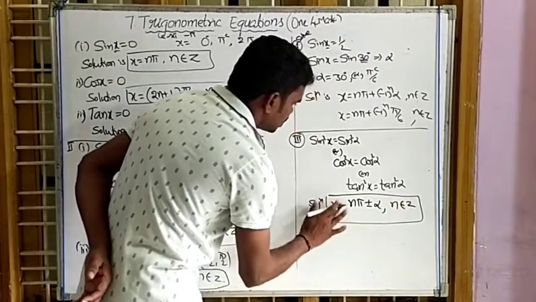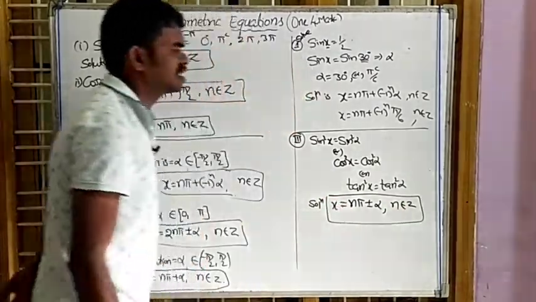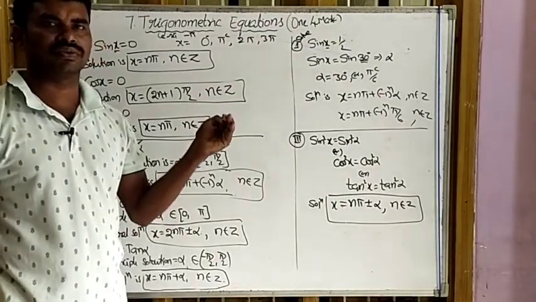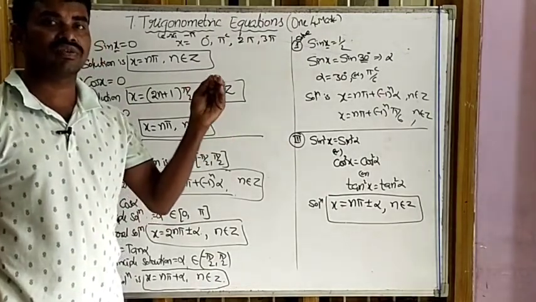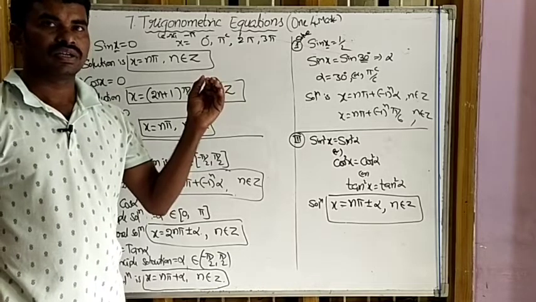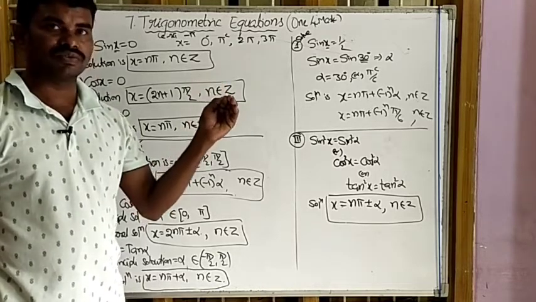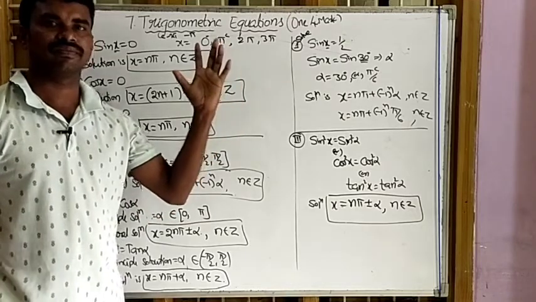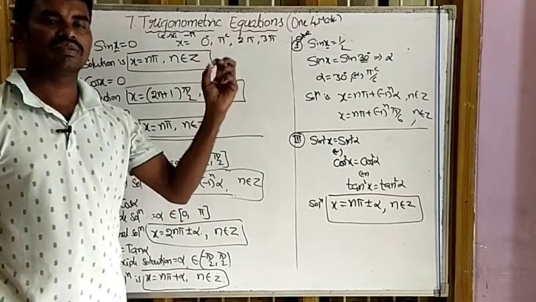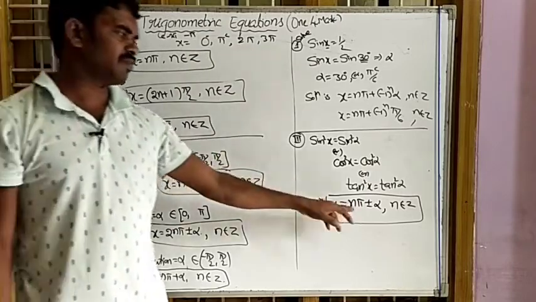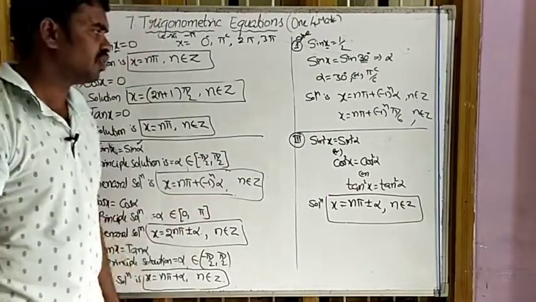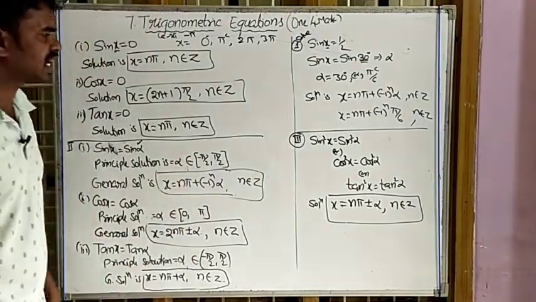Okay, this is the general solution of sin square x is equal to cos square x is equal to tan square x. For example, sin square x is equal to 1 by 2. Then that can be written as sin square 45. So there alpha is 45. The formula is n pi plus or minus alpha. Then the answer will be n pi plus or minus pi by 4. Okay, by problem solving we can understand very clearly.